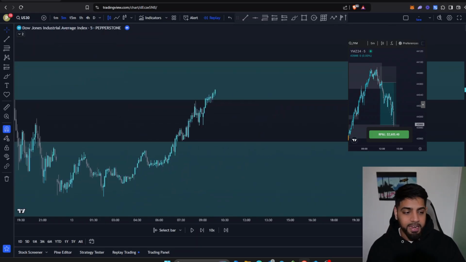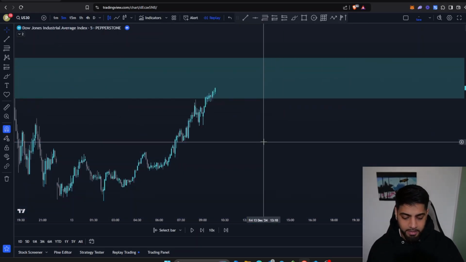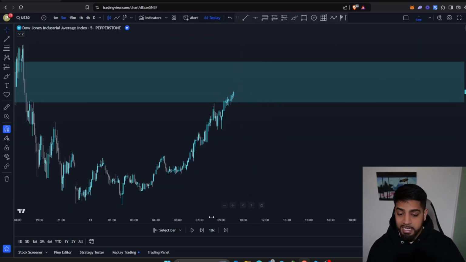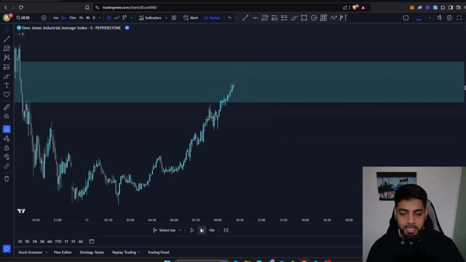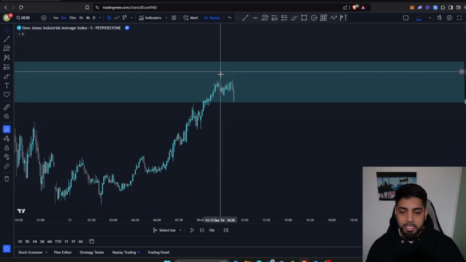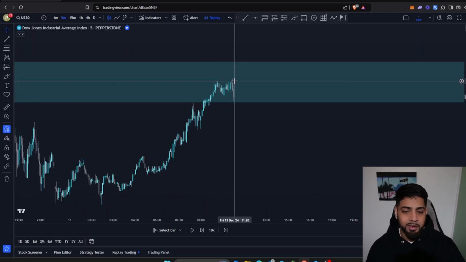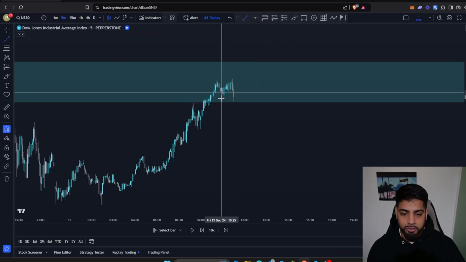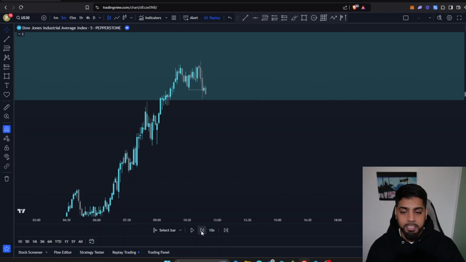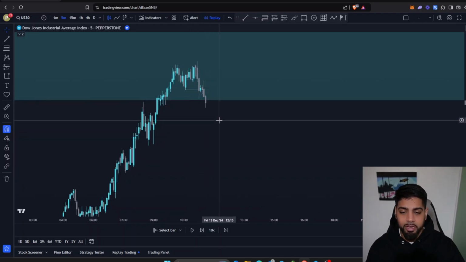So we've now identified our higher time frame area of interest, which is this 4 hourly fair value gap. Price has now tapped into it, we've dropped down to the lower time frame, and now we're simply going to be looking for our entry criteria. As we can see, we get a nice accumulation, manipulation, and a distribution to the downside, which is right here. After that, I waited for a confirmation entry, and as we can see, we get a breaker structure right there.